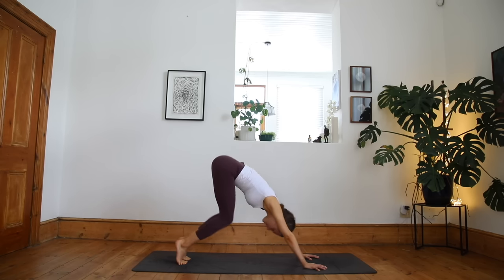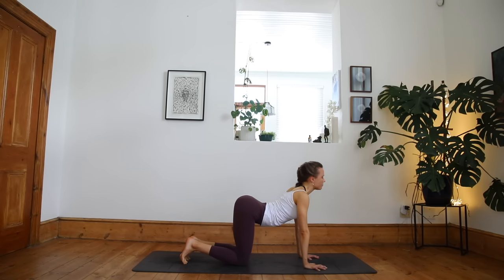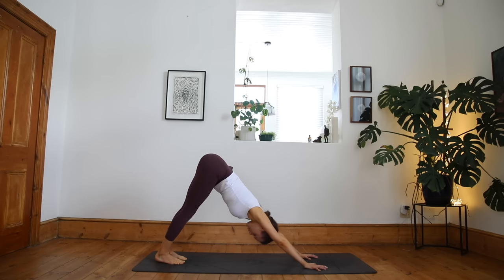One more time, inhale, push into the hands, reach through your chest. Exhale, down dog, push into your hands a lot. Really drive your heart to your legs.